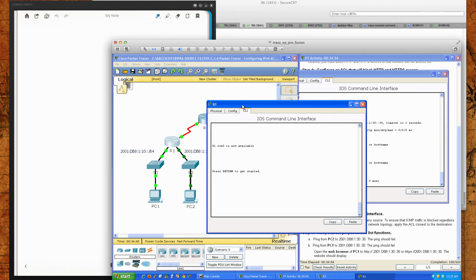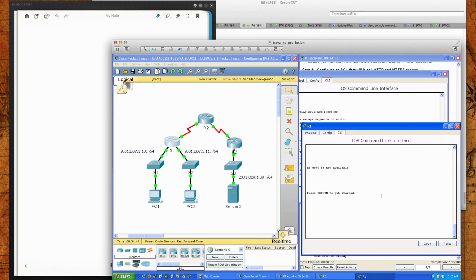So let's see what router 1 does. If I go from user exec to privilege exec, and I type in ping db8:1:30:30:30, you can see here that that traffic is not being allowed through.